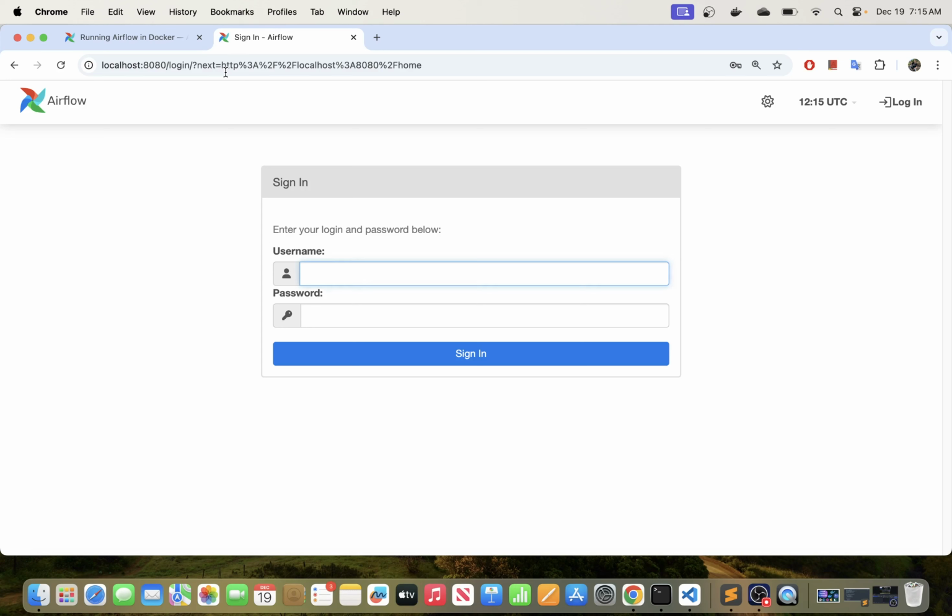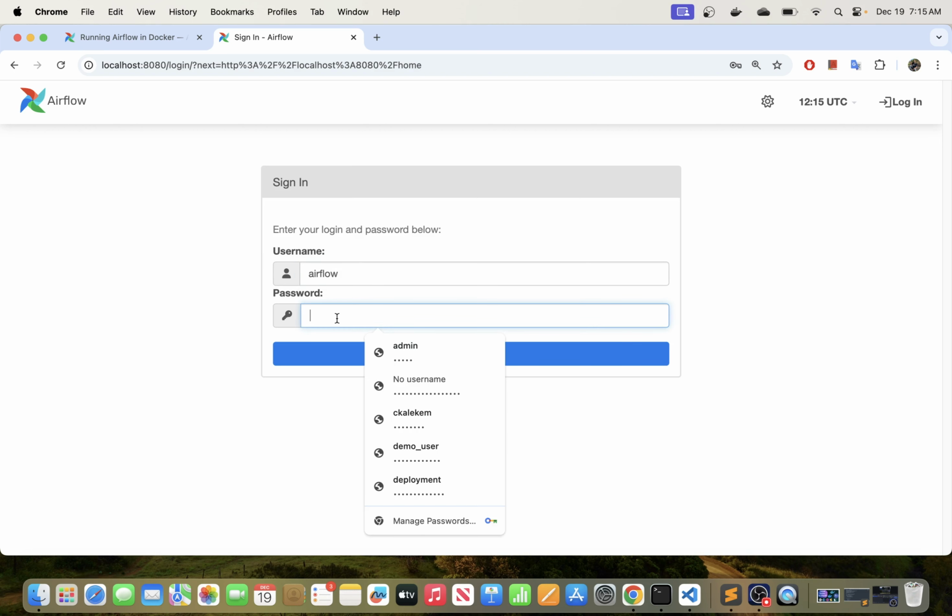There we go. You see now that we have our Airflow page showing. That means that our environment is running fine. From here we just enter the username, which is airflow, and the password, which is airflow.